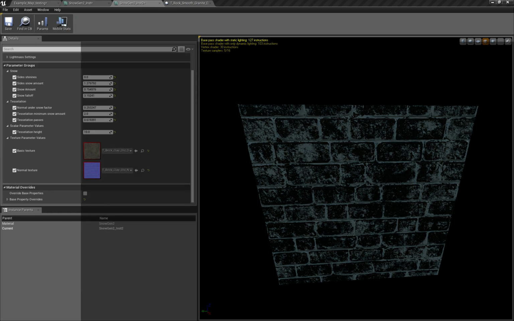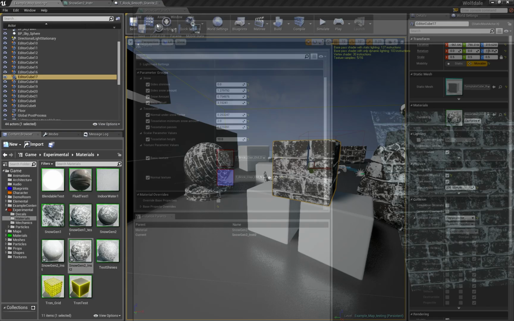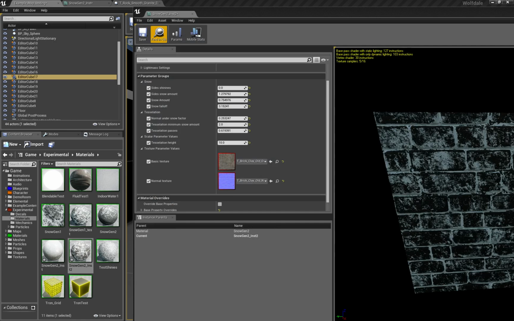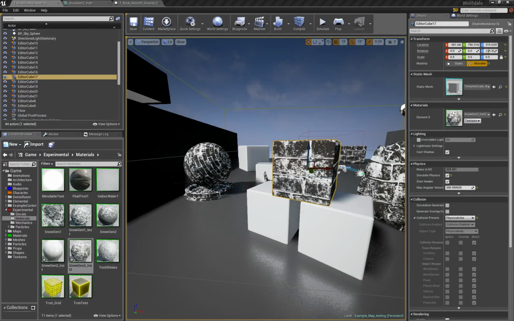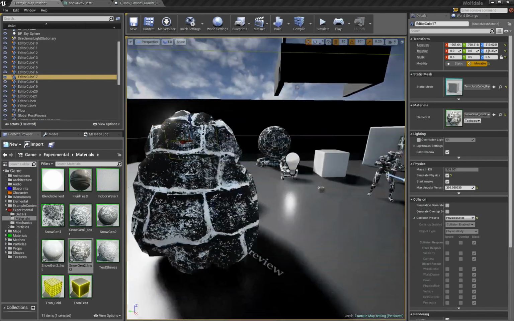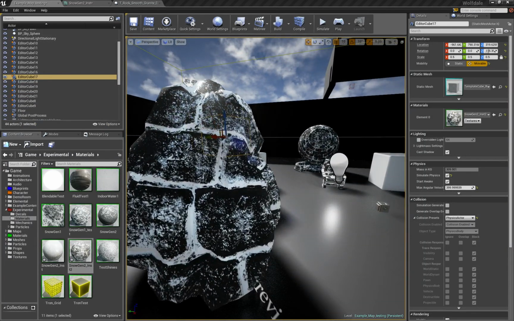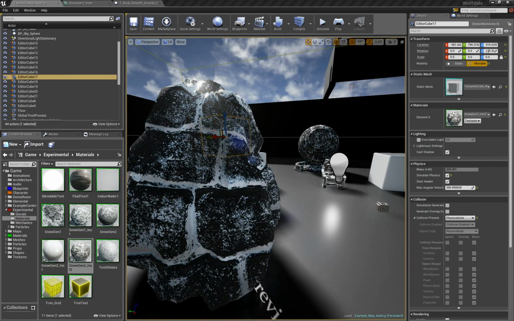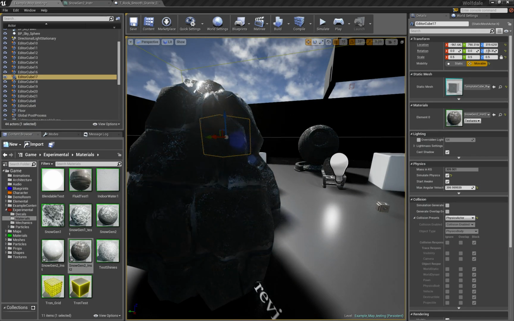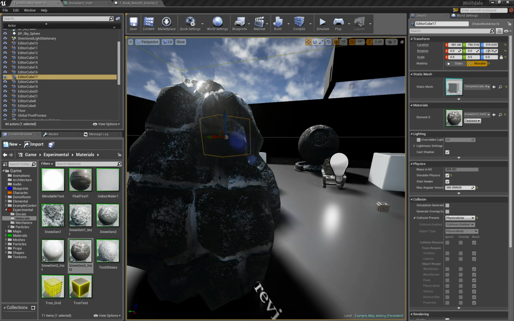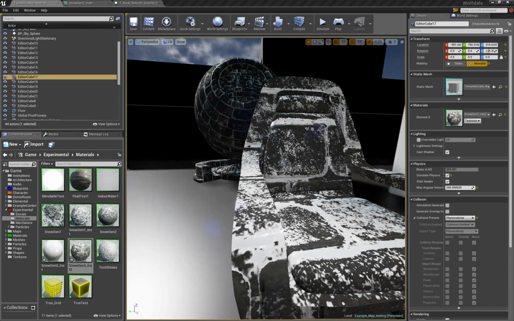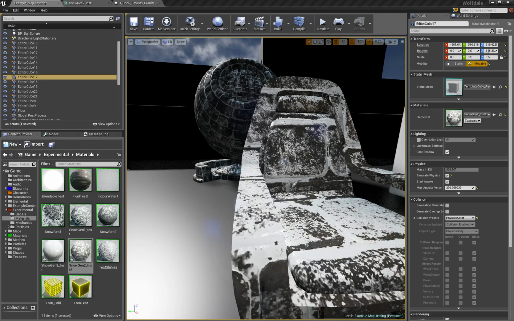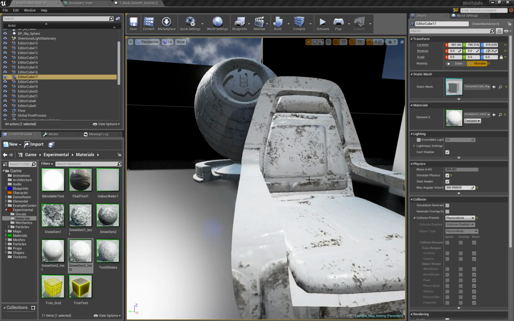But for basic usage, if I bring it to the second screen, the amount of snow on the sides is regulated here. So yeah, this is everything I wanted to show you today, guys. This is kind of a cool material. I like it. I know there is a lot of work to do.